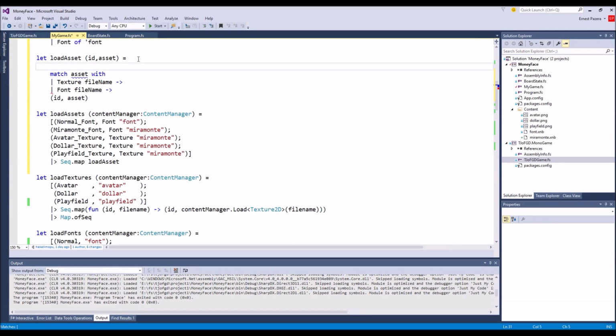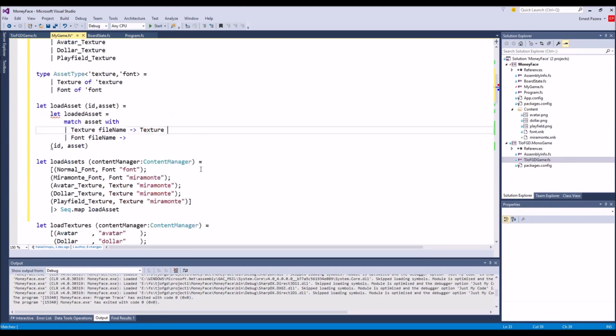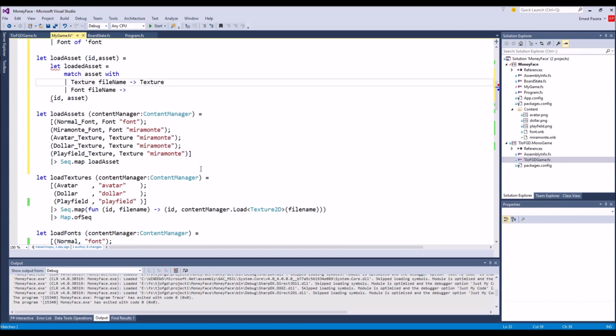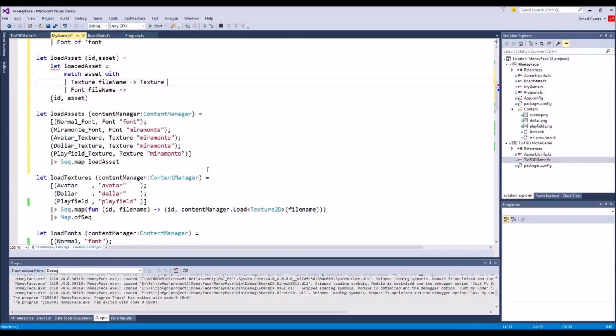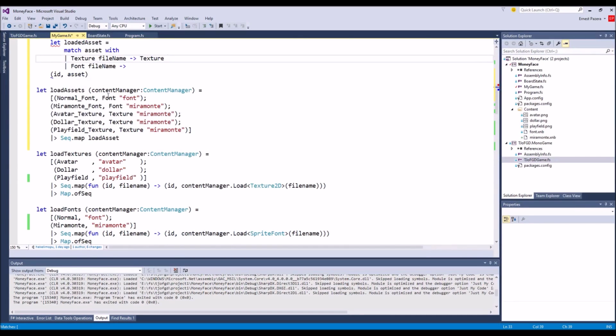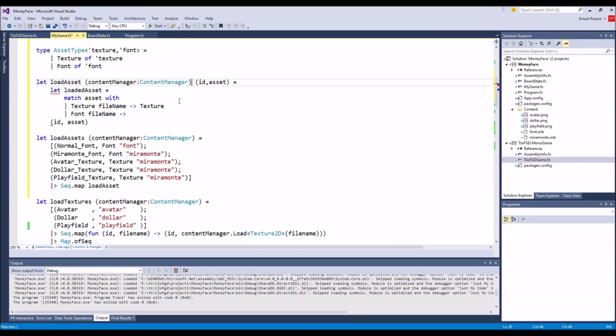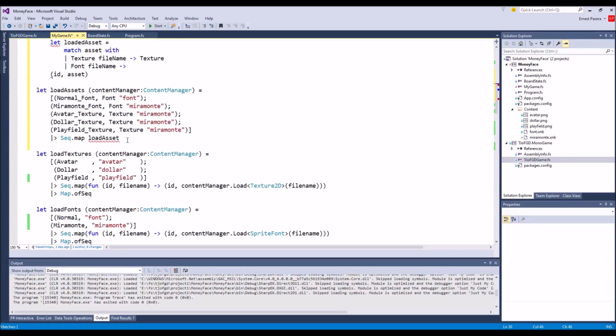Okay, I'm going to go let loaded asset equal font. That's a texture. It's going to be a texture, and I do need the content manager. Okay. All right, this is going to work. It's going to complain at me.